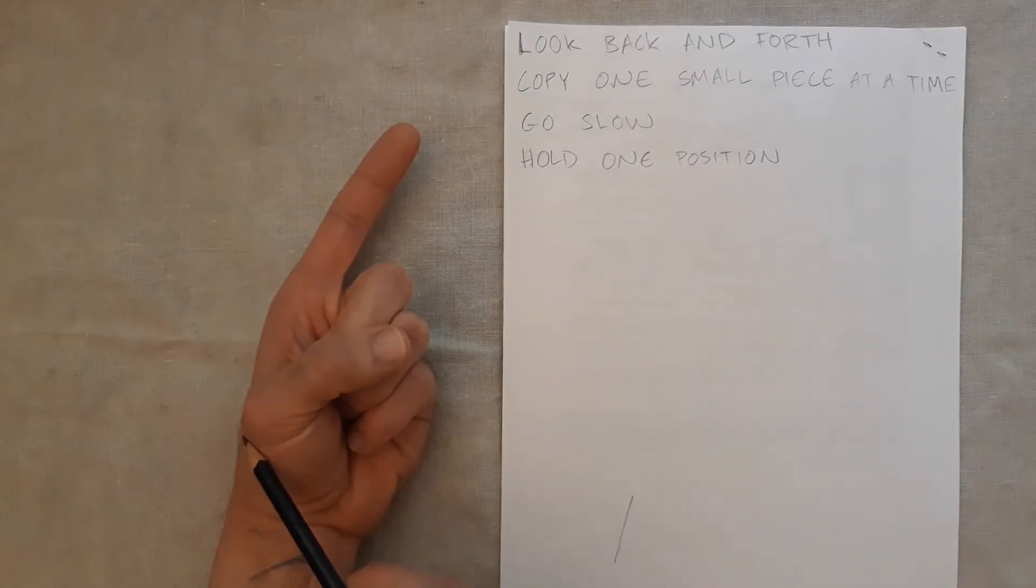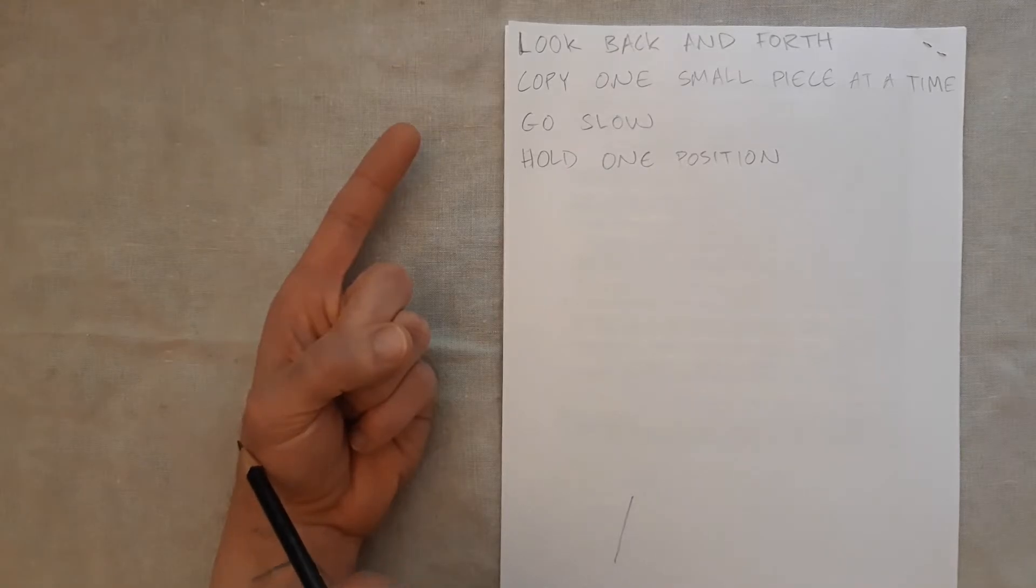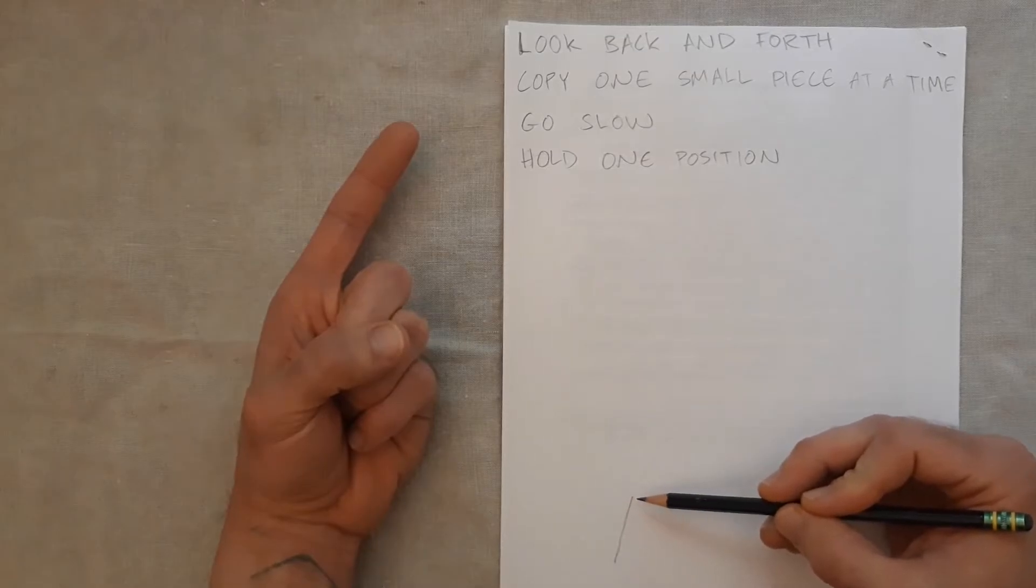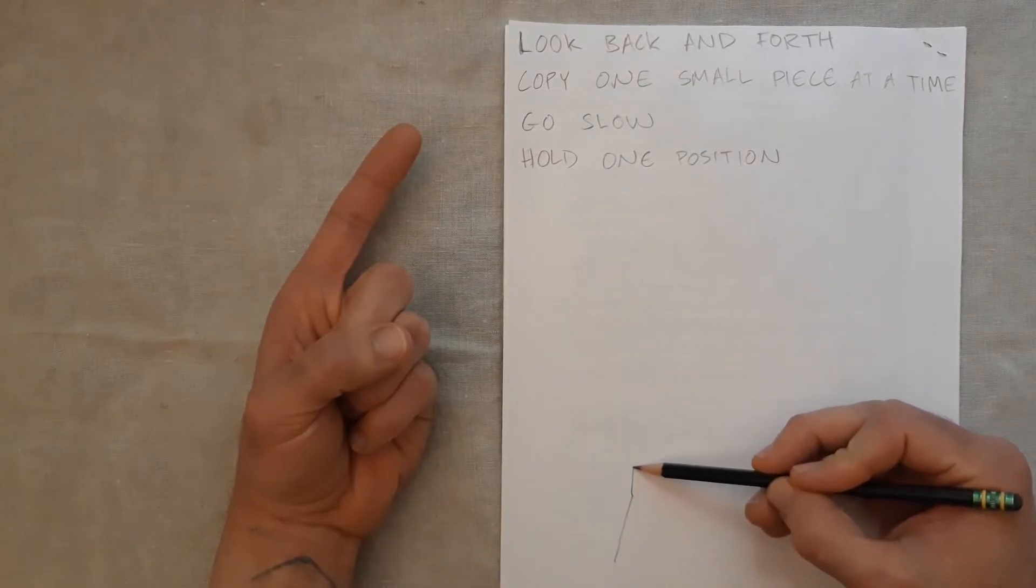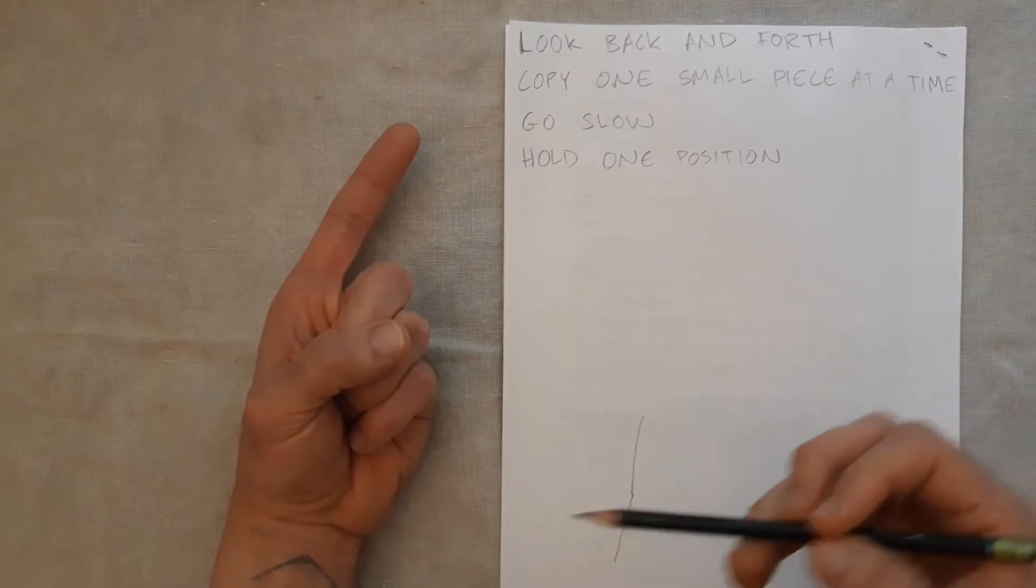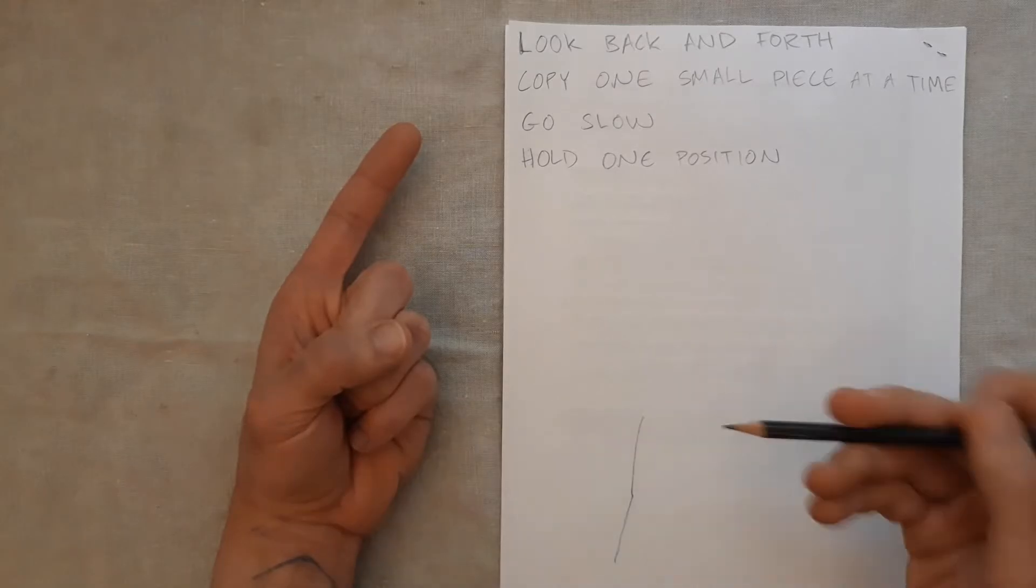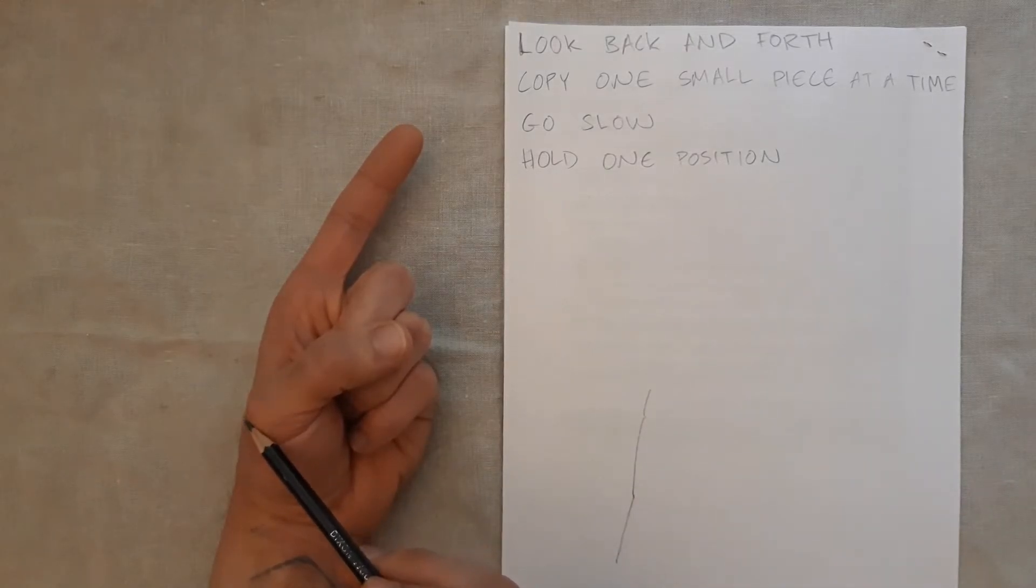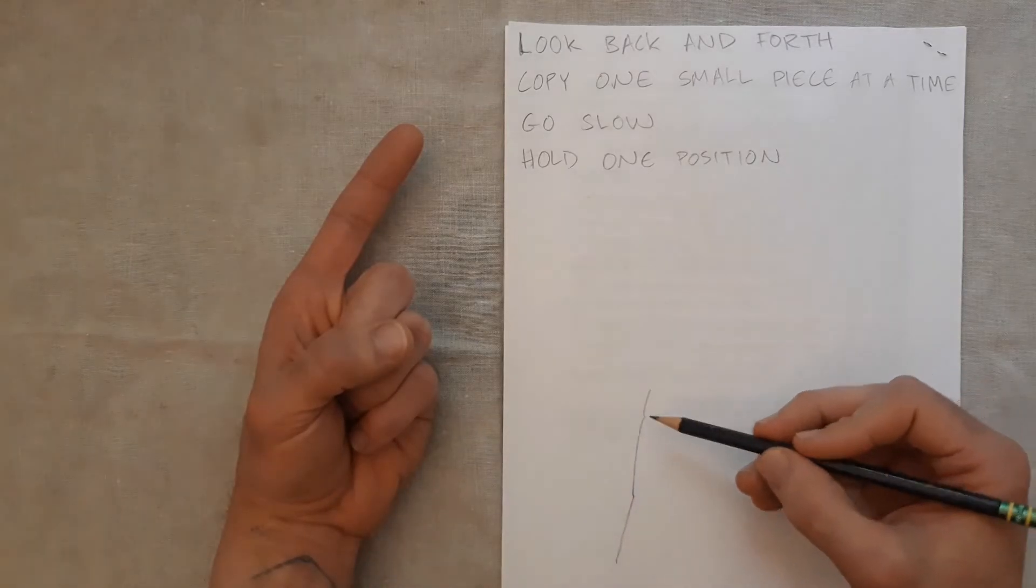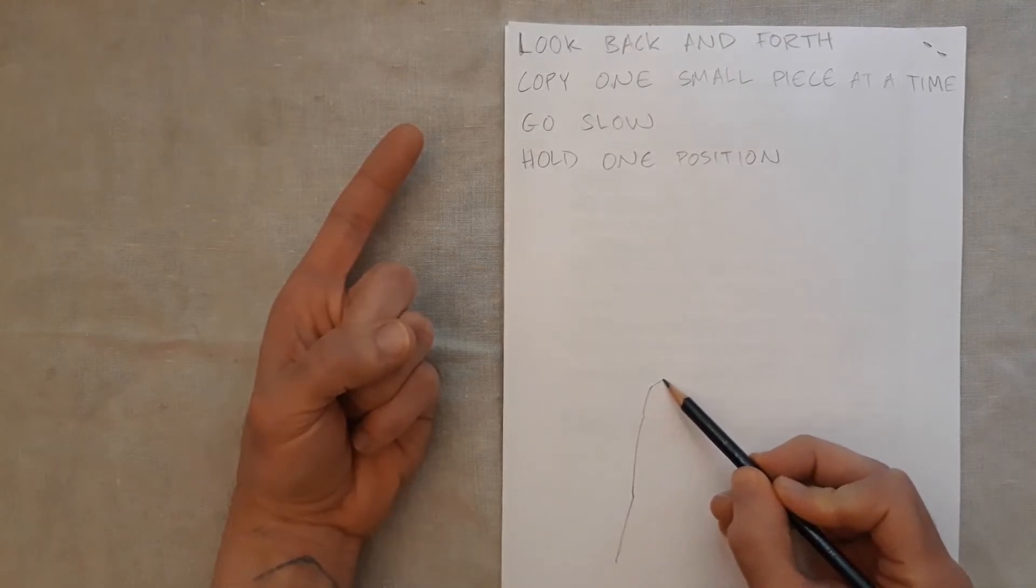Now if I go to the next part, I'll do the back of the thumb here. I see there's a slight bump, this is slightly rounded, and then there's kind of a second bump here. So I'm just going to look at one little piece at a time, just a really small piece. I can also see it changes angle a little bit. So I'll change the angle a little bit, try to make it the right size. I'll continue the next part, going up to the knuckle. You can tell I'm going really slowly. See I've just done a little bit.